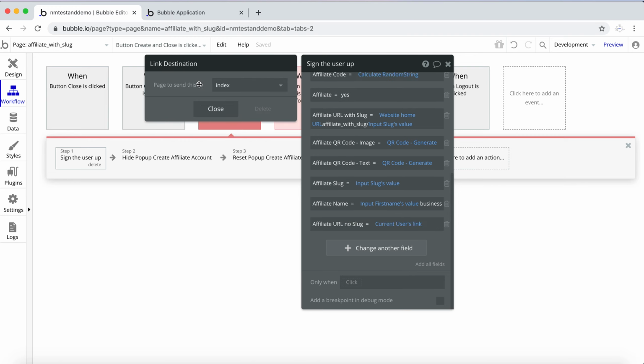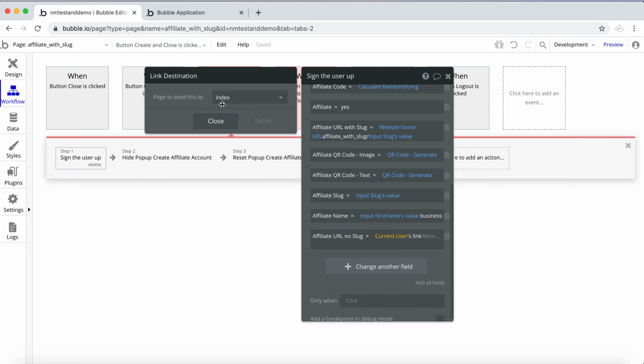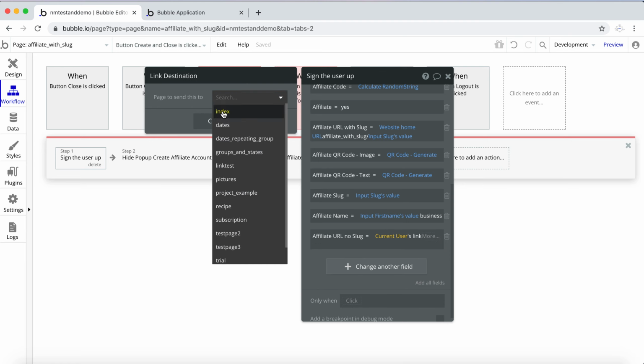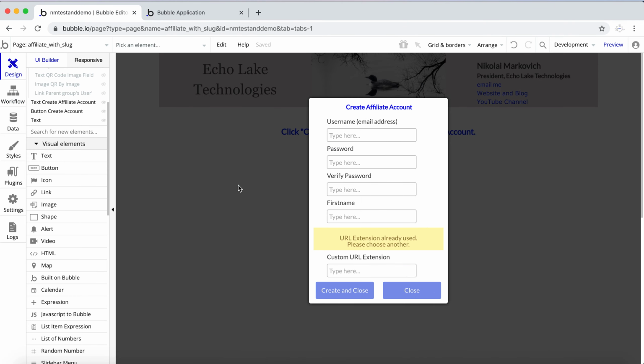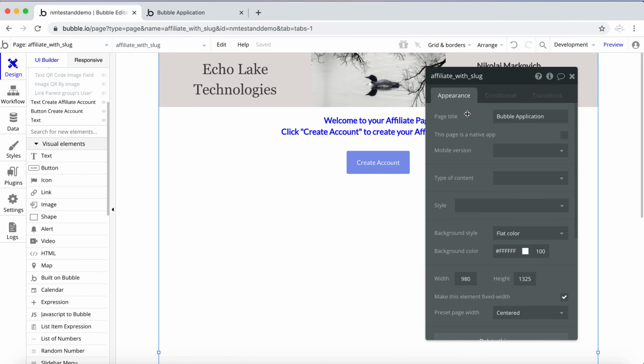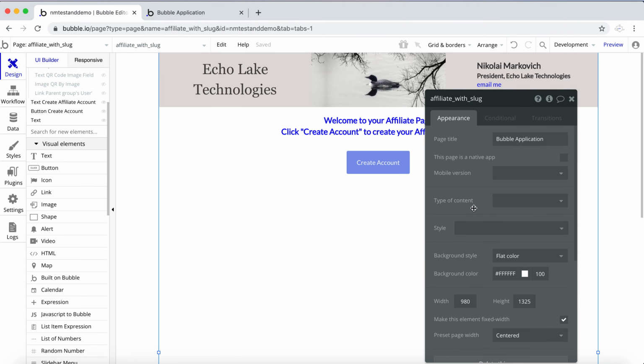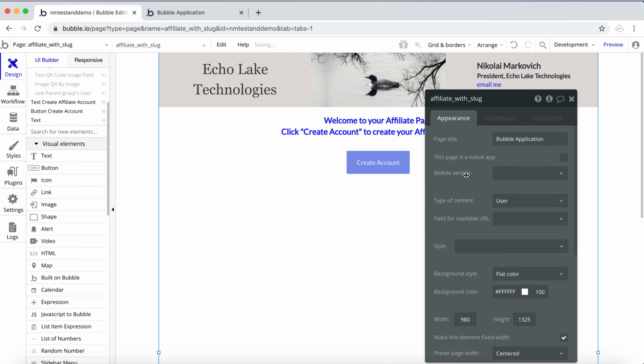Now, one thing to note, and I'll get to in a few moments, is that when you use this current user's link, these are set up to these pages. I'm just going to go over here for a moment. So type of content is blank on here. This is an important part of the design. You don't want it to be set up as user.